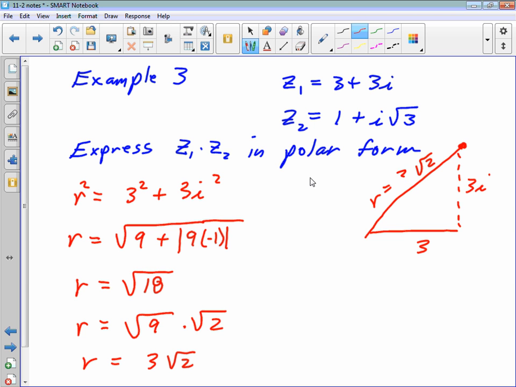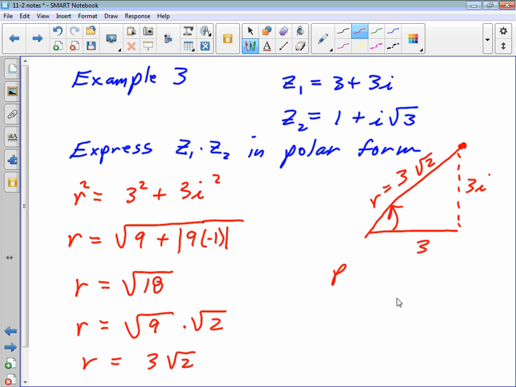R equals 3 root 2. And then as always, say to yourself, does that make sense? So we've got 3 here and 3 here. Yeah, because remember, on a 45-degree right triangle, it's 1, 1, and the square root of 2. So this would be 3, 3, and 3 times the square root of 2. So that one's right. That's good. Now let's think about our polar angle here.